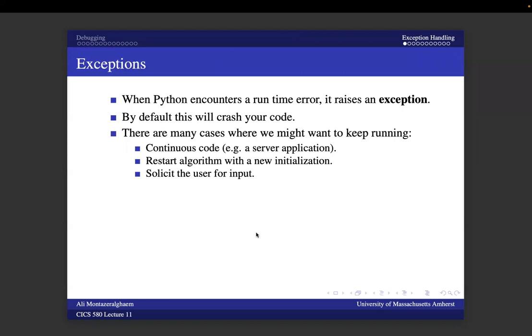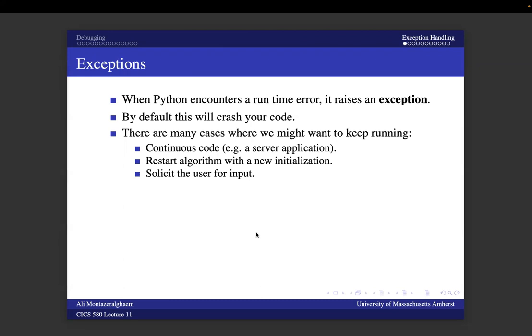And there are many cases where we might want to keep running. One of them is continuous code. For example, in a server application, you want to get a password from the user, and after getting that password, the program needs to continue.